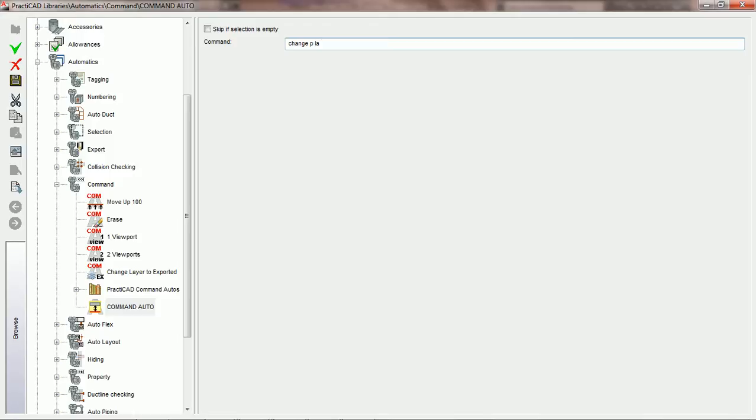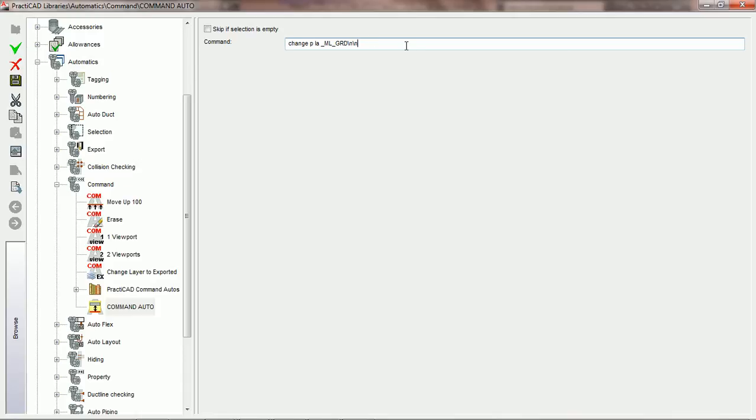Then we had to name the actual layer. So we're going to go underscore ML underscore GRD. Now it was at this exact moment where we were not capable of using the spacebar for enter. Here we are forced to physically hit the enter key. So what we've done in MetaLab is we've made it so that if you type in two characters, /n, anytime /n is typed into the PractiCAD command line, it's going to mimic the enter key. We actually needed two of them for this, so we're going to go /n again.